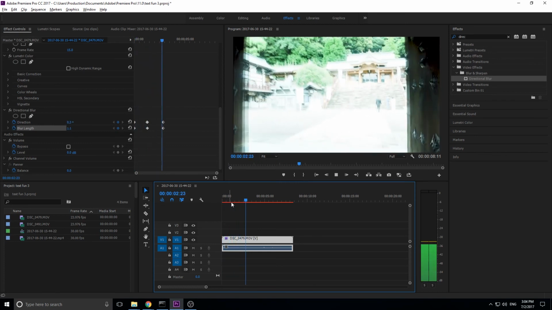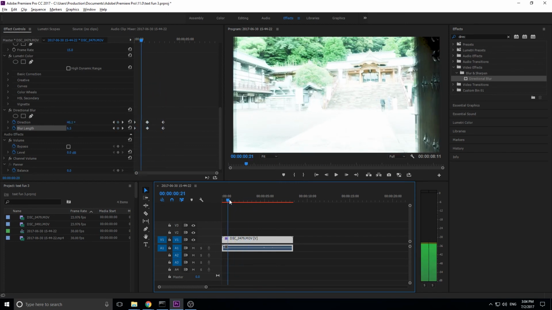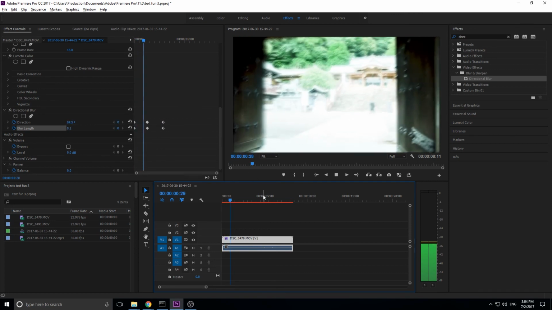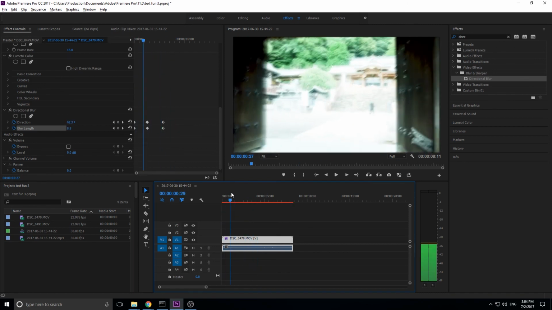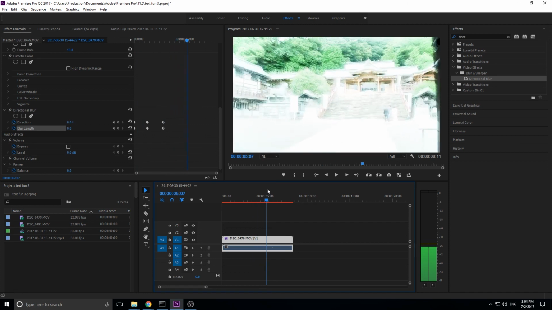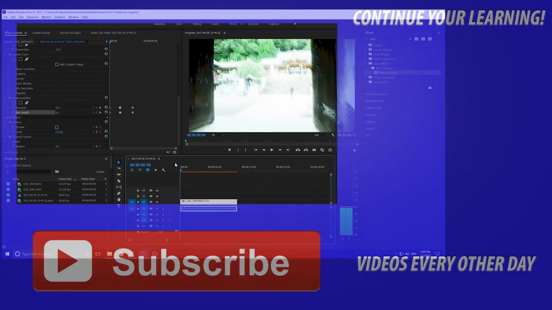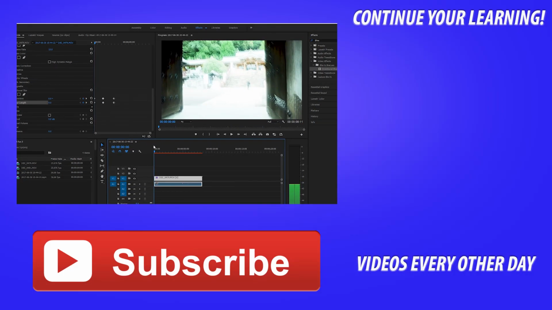And now you have this really disorienting blur happening as well, which I think actually really works with this. And the reason I chose directional is so that it's all blurring one direction, and it doesn't just look like the camera's out of focus, it looks like something actually happening. But that is basically the effect from here. You can, of course, add more effects to it and change it around the way you want, but this is really how I would go about making a sort of daze effect.